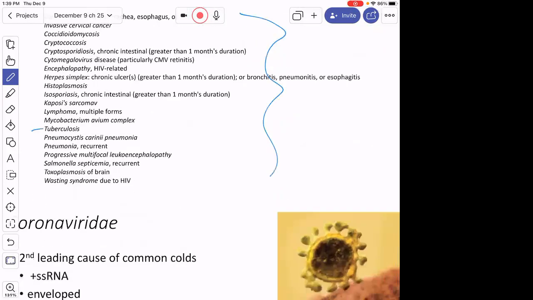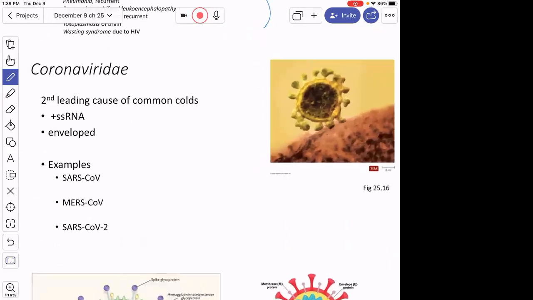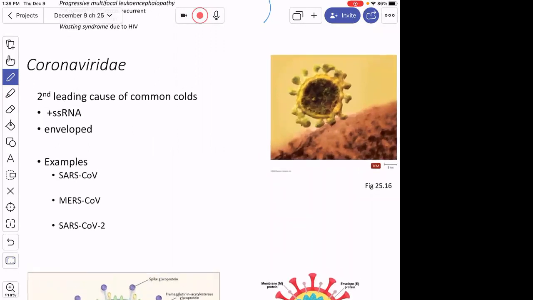All right, so we will move on to Coronaviridae. So we're going to talk a little bit historically about some of the other things that coronavirus can cause before we get to COVID-19. Really, a few years ago, if we were going to talk about this in class, I'd say the most interesting thing about it is it causes the common cold. Rhinovirus causes a lot of colds, probably more than coronavirus, and there are several other things that can cause colds, but that's what it was known for more a few years ago.